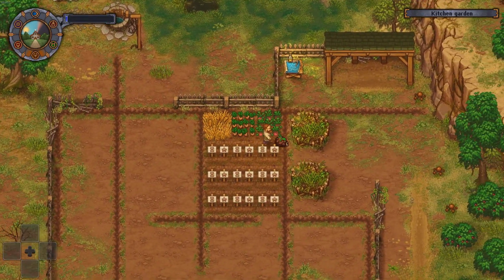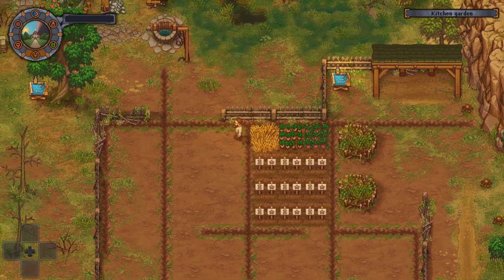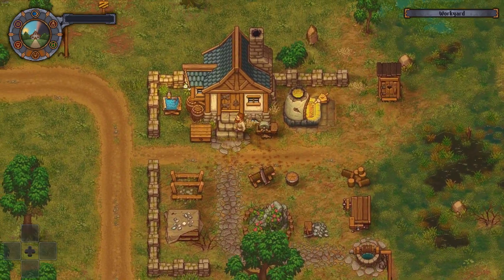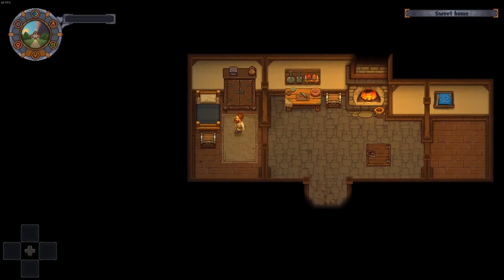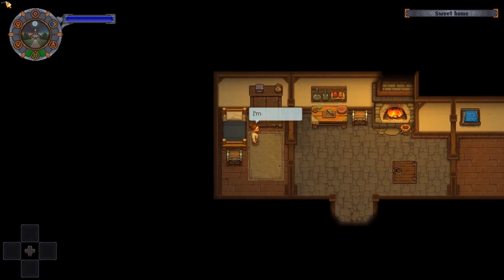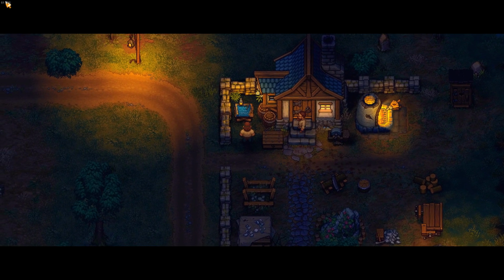Even better. Oh, yeah, I don't have any stamina. Well, that's a shame, isn't it? Right, we're going to have a little sleep. We're going to put our new plants in. And then I'm basically just going to cut, because the next couple of in-game days are just going to be me mining and nothing else. So, yeah. You're not going to miss anything. It's literally just going to be me digging a hole. Oh, never mind. We have to deal with this first.